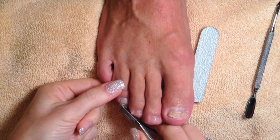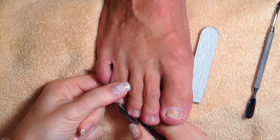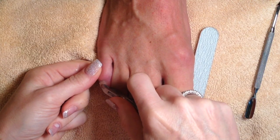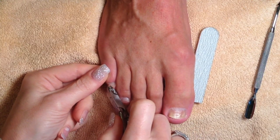He trimmed his toenails a little bit in between because he had to go a little bit longer before he could come back in town to see me. He moved to North Carolina about a year ago, but has been coming back every month to see me.